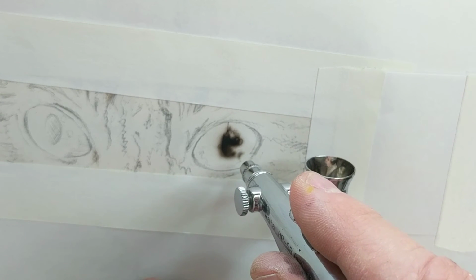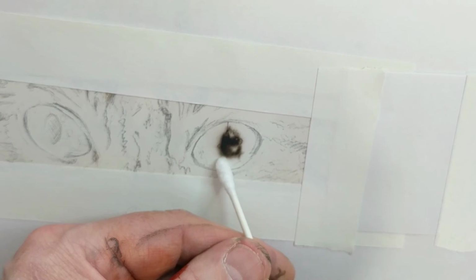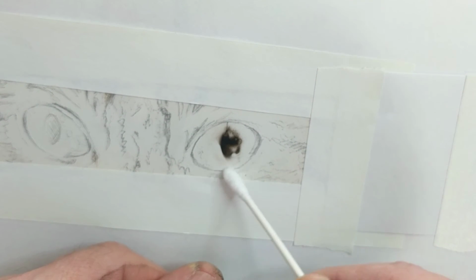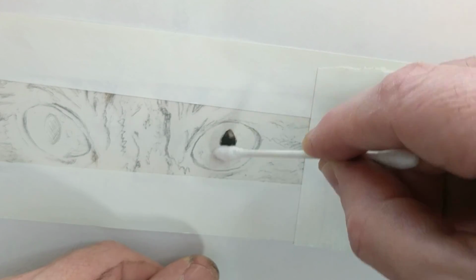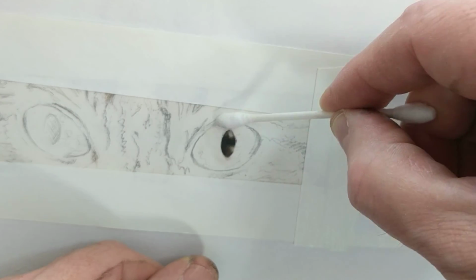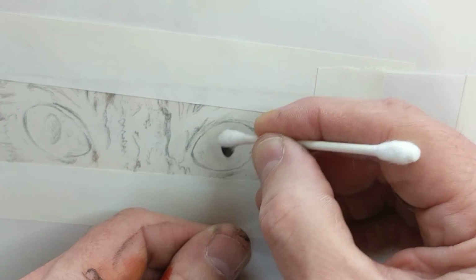I'm spraying on the frisket a little bit, and I'll clean that up so you can see the shape. Actually, in something this small, I'm spraying on the frisket what looks like a lot, but as you see, you kind of clean it up here a little bit. Okay, so we've got two marks of where I can lighten the highlights in the eye, in the pupil.